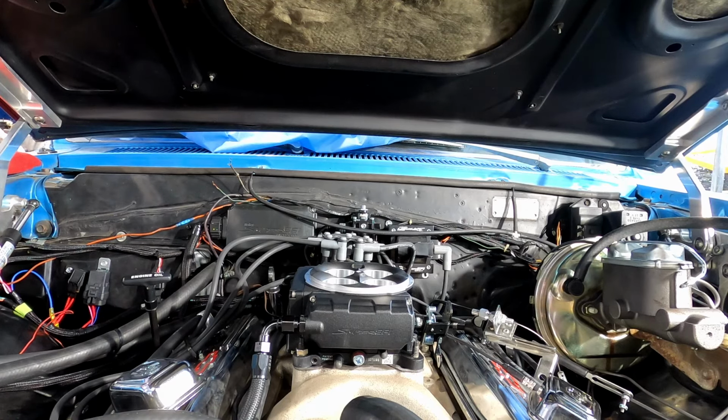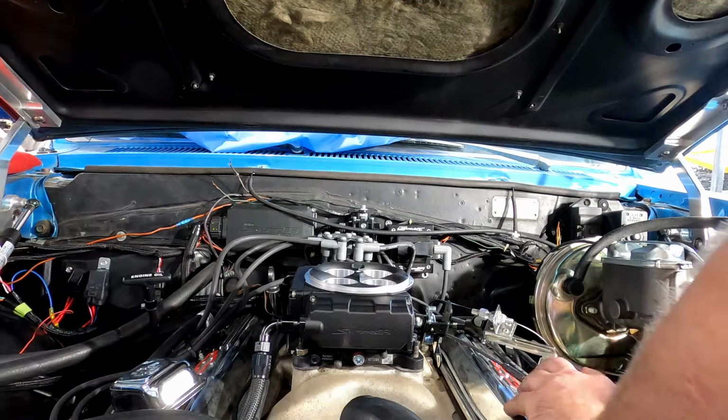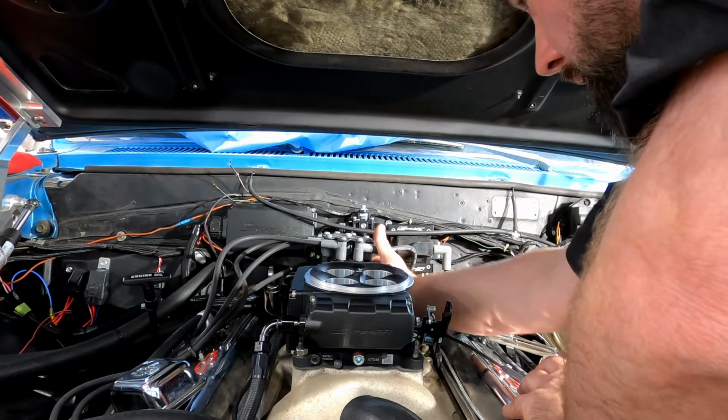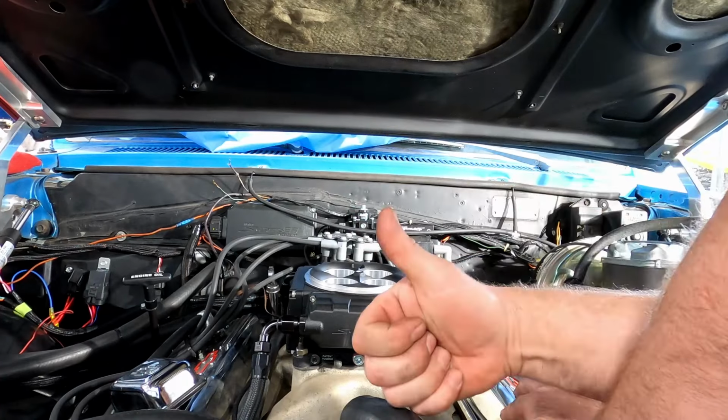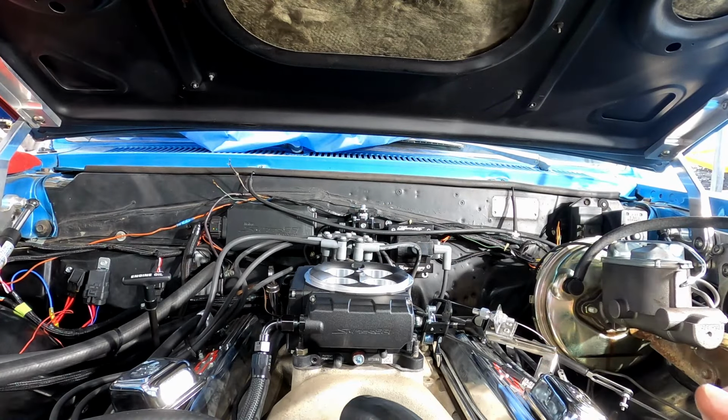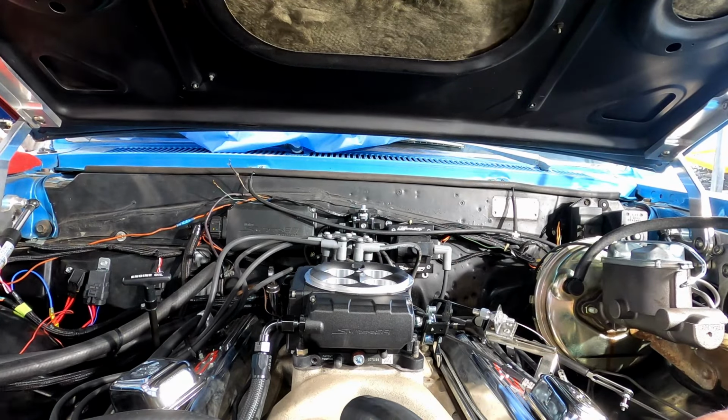That's a loud fuel pump, let me tell you. Let's see. Dry, dry, dry, dry, dry. Fuel system is done, or fuel system plumbing is done. I'm going to actually try something, because I think if I hook up a couple of wires, do some temporary wiring, we might be able to get this thing to fire.